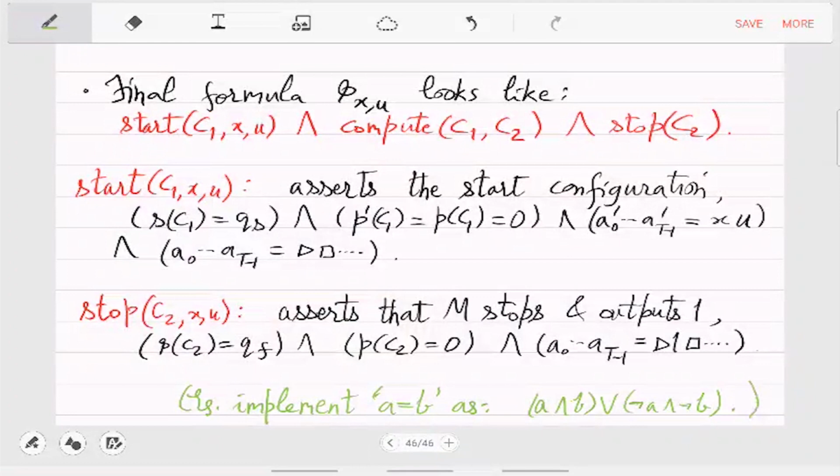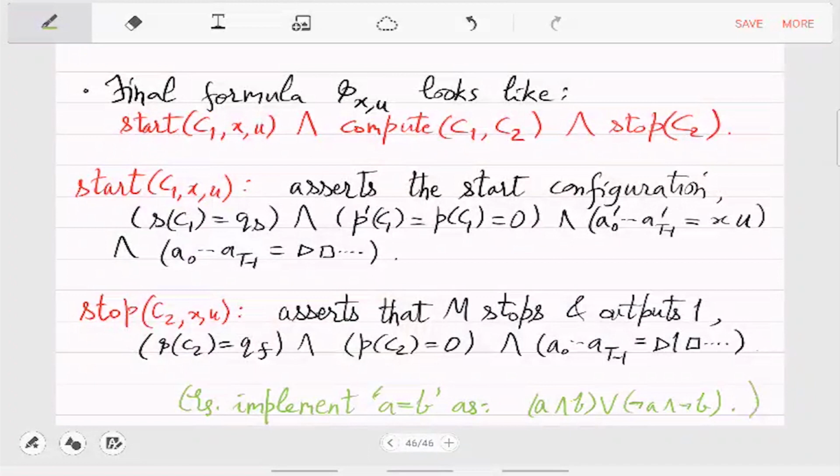And yes, the state variable can take as many values as the number of states, but that is finite and constant. It doesn't depend on input size, so you can check these things bit by bit.